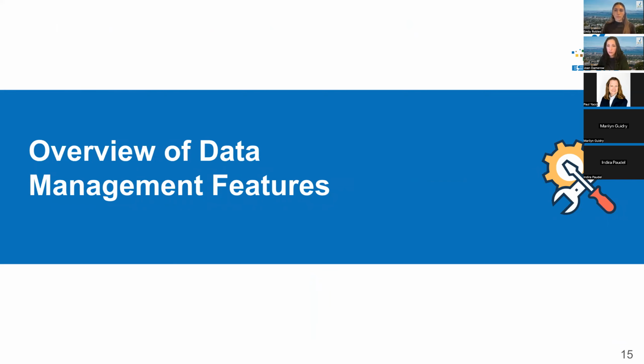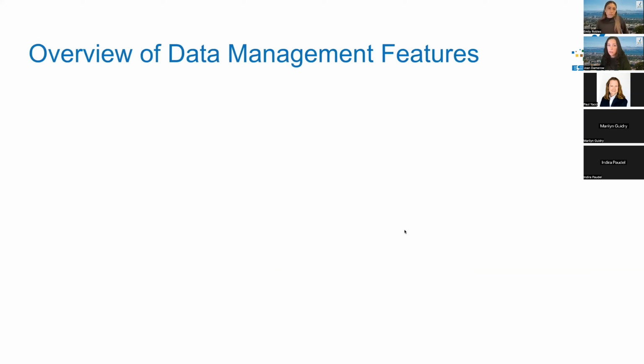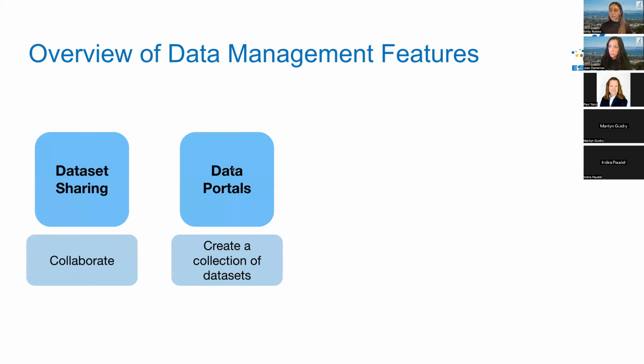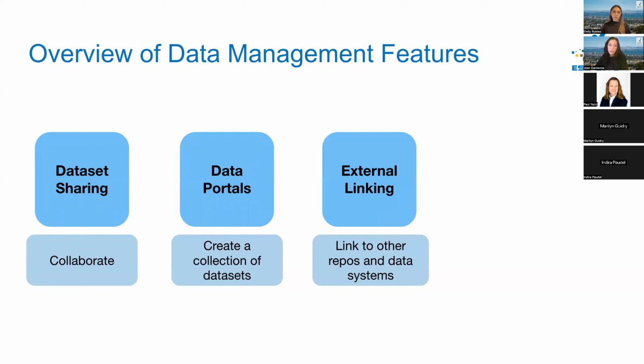And at this point, I wanted to give a brief overview of some of our project data management tools that can help you collaborate as a project. Just to provide a summary of some of these tools, we have dataset sharing. So instead of working on datasets individually, you can add team members as editors or reviewers to collaboratively work on your datasets. We have data portals where you can collect all of your project datasets in one place for the public to easily access. External linking is a feature that we have. So if you already have scientifically valuable information about your data available in a different repository or another location, you can link to these resources, and we'll show you an example of that.